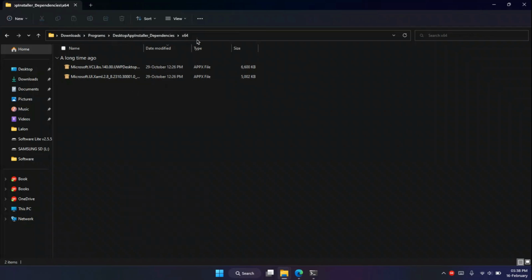Now we have to click on the address bar and type cmd to launch Command Prompt here.